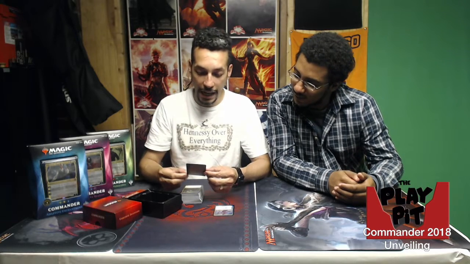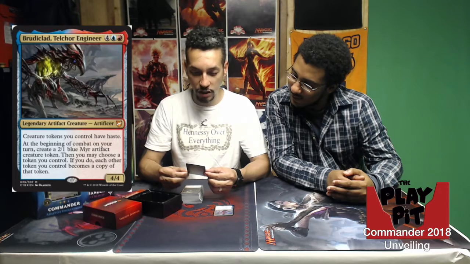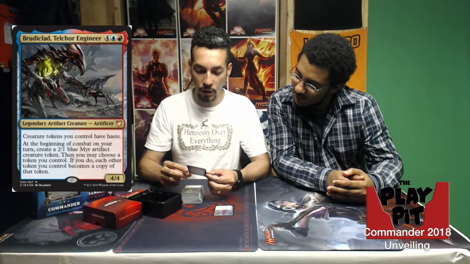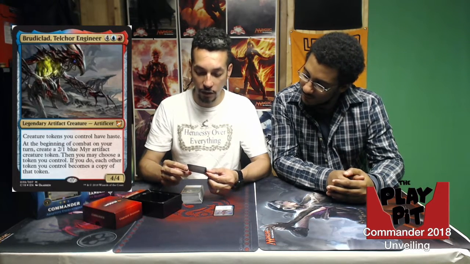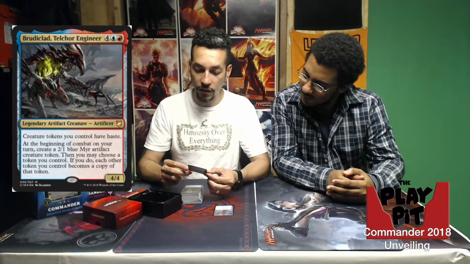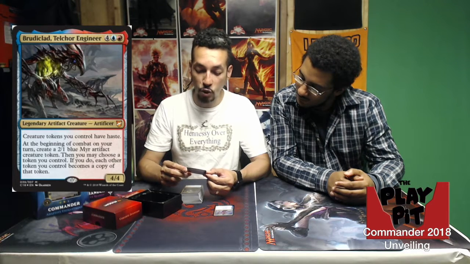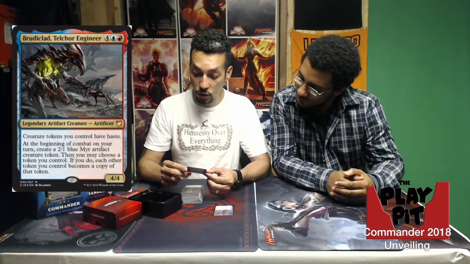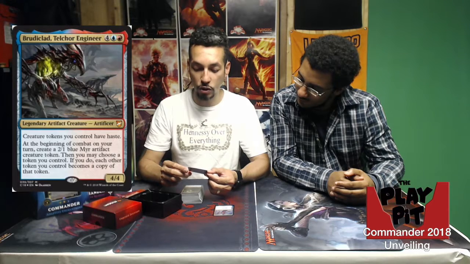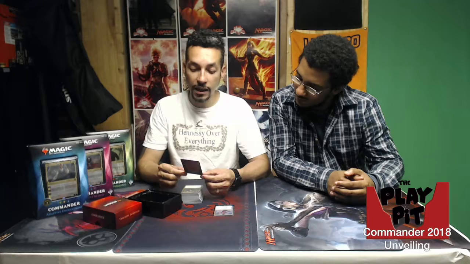All right, we have Brudiclad, Telchor Engineer. Costs 4, 1 blue and a red. It's a legendary artifact creature, artificer. Creature tokens you control have haste. At the beginning of your combat on your turn, create a 2/1 blue Myr artifact creature token. Then you may choose a token you control. If you do, each other token you control becomes a copy of that token. That can be pretty crazy.